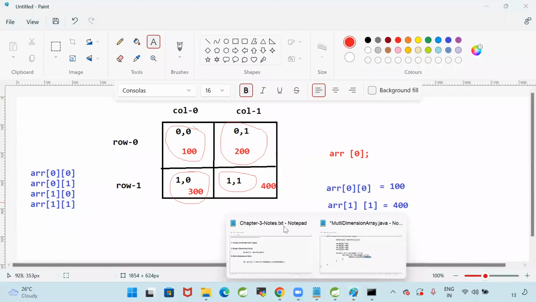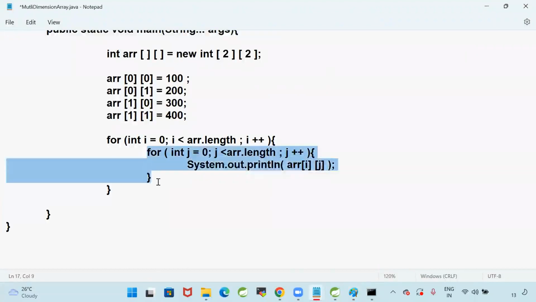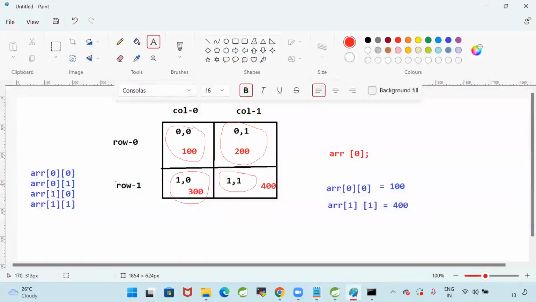Once one loop iteration is completed, j value will be incremented. J value will become 1 from 0. I value is still 0. Then second iteration, array of 0 and 1. When it is 0 and 1, it is going to give me 200. Are you able to understand?